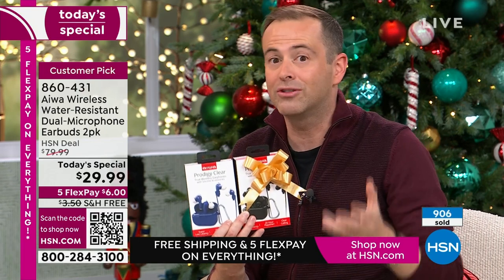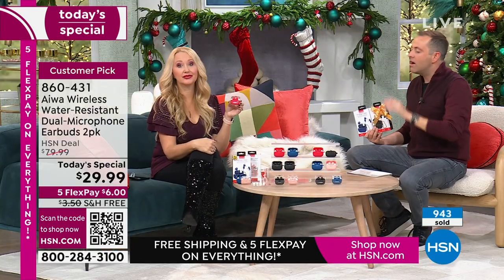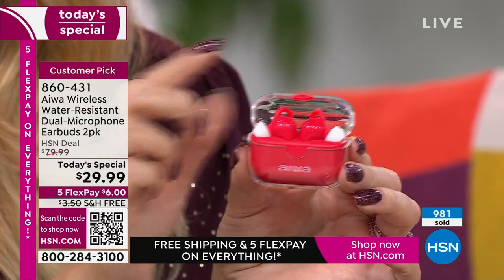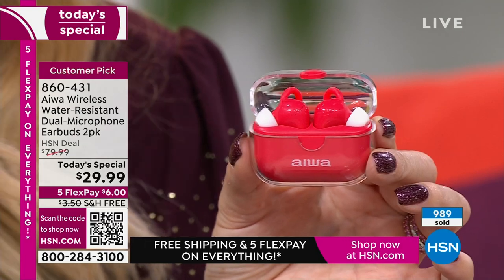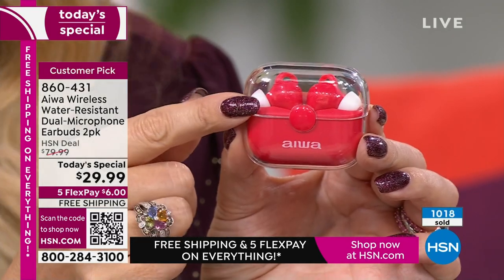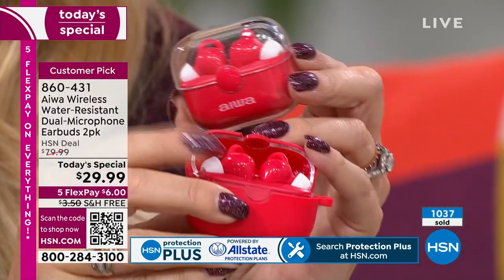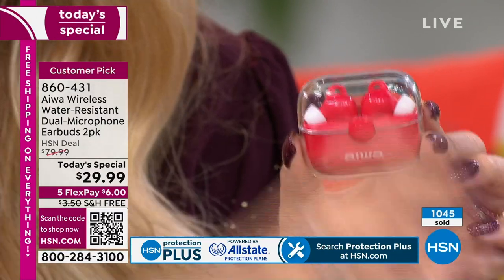If this was the first time out you might be skeptical, but if you see all the five-star ratings online, you'll say, okay, this has got to be good. They're normally $80. The only presentation of the day is wrapping up in about 60 to 90 seconds. Iowa are the best sellers ever on HSN — the Prodigy Clear. They started in 1951 in Japan. They do really gorgeous electronics that don't break the bank. These also have super low latency mode, so if you're watching a movie or TV show, all the lips are going to sync up with the voices — which is so important. With Iowa, you're getting the best of the best.